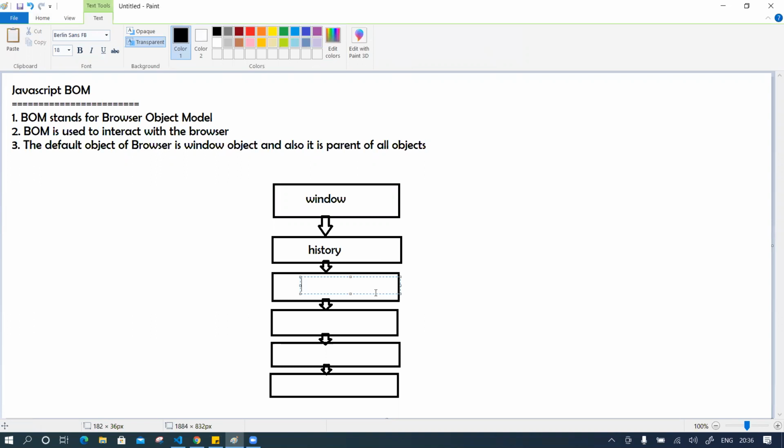Browser history. Fine. Next we have to write navigator, then screen, then location. So these all come under BOM objects.